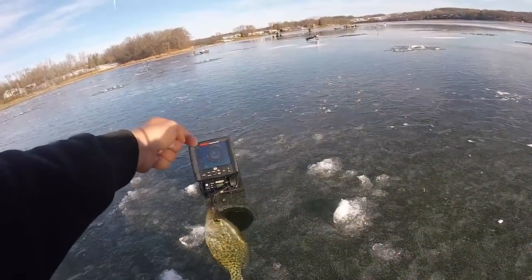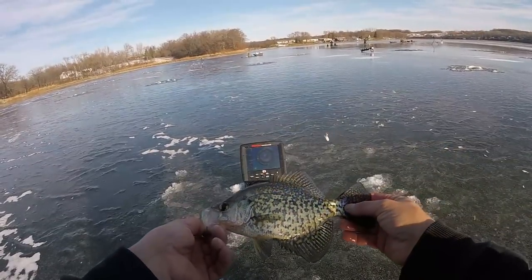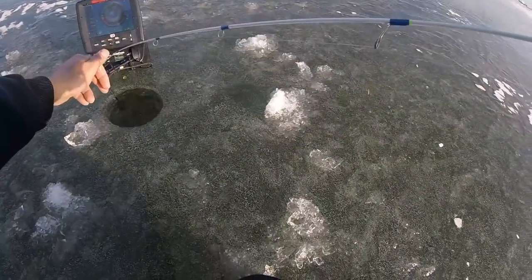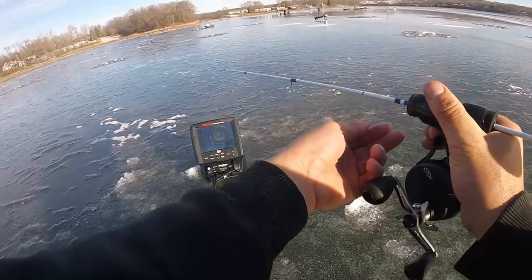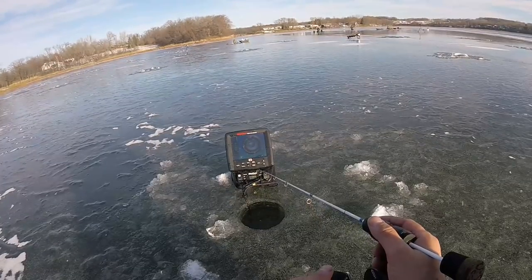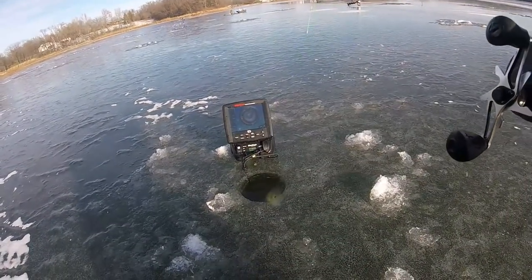If I was a fish-eating man, I'd be good to go. These crappies that are like, you know, 10 to 11 inches long are the perfect table fare if you want to take some fish home. Boom. Gill this time, maybe? Nice bluegill this time, maybe. There we go.